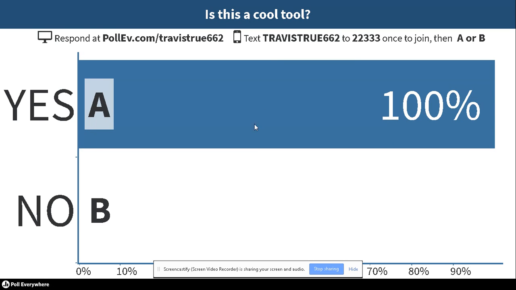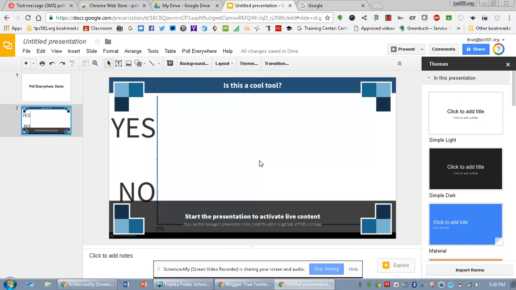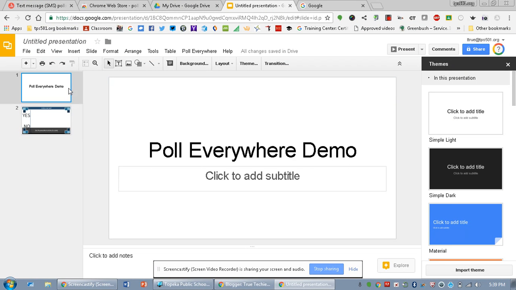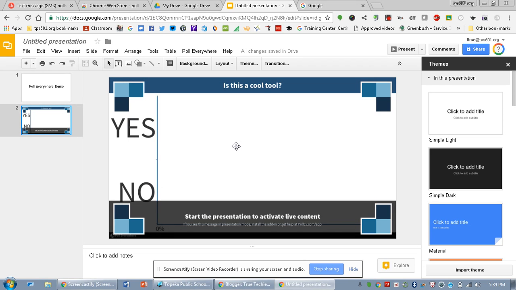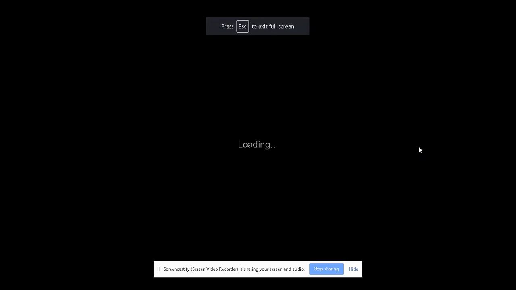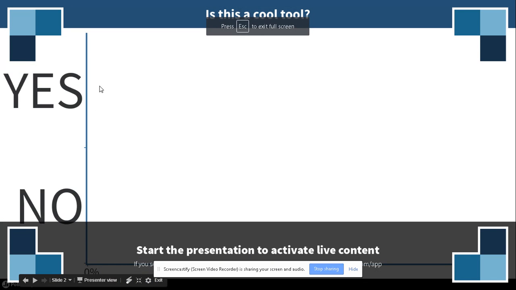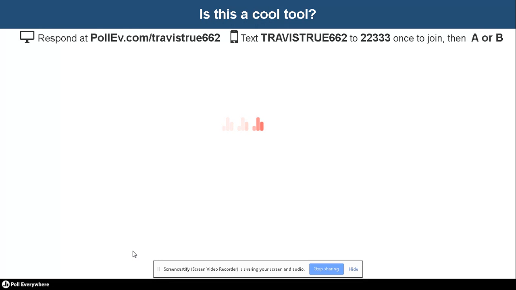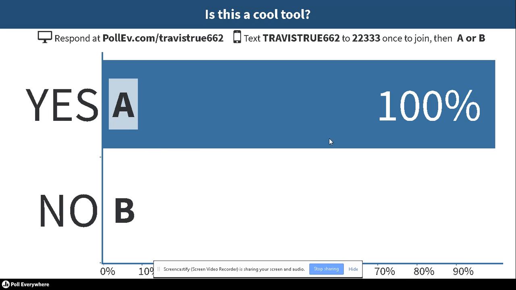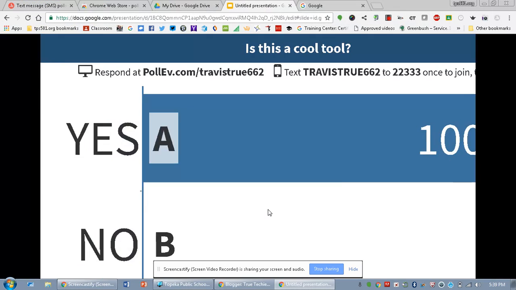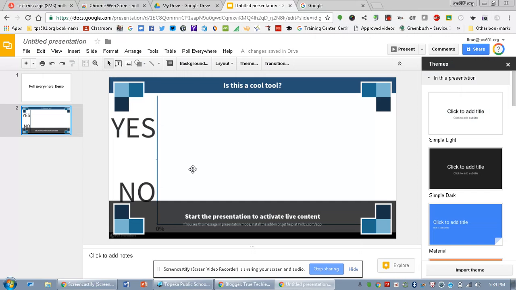When you're done, this is the last slide, so I'm just going to go ahead and do this. Now, the thing I found is that when I'm out of the presentation, I don't have my data. So if I go back into my presentation, what I found is that data will still be there after this gets going, after it starts. And there it is. So that's how you can add an interactive tool or an interactive question to your Google Slides presentation.